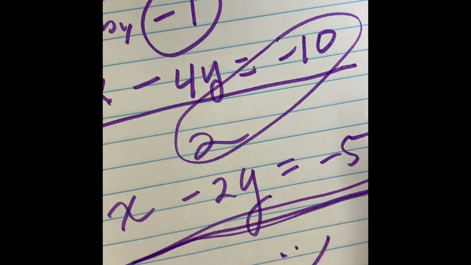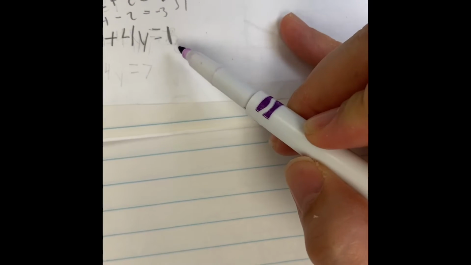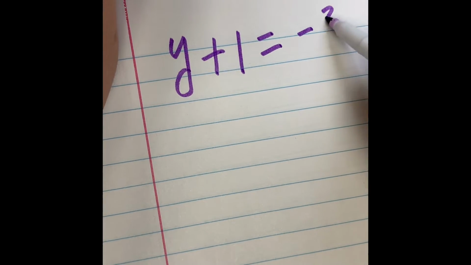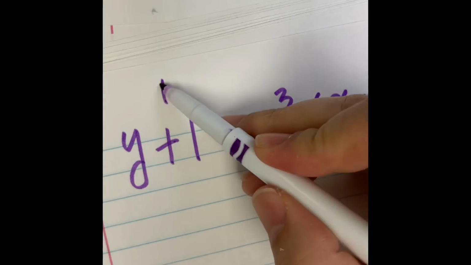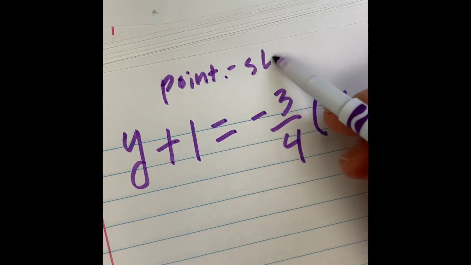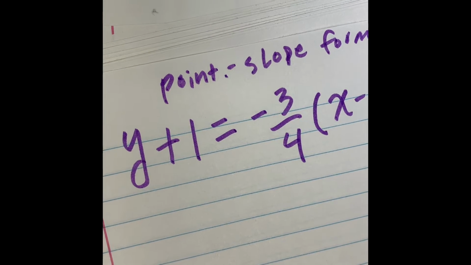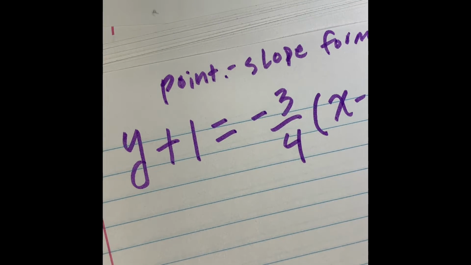Does that make sense? Okay. So remember that lesson, and now let's go back to this one. This one was your answer, and let's see if we can revise it. So y plus 1 equals -3/4 x minus 2. Again, we already studied this; it is called point slope form. So what do I need to do? There are a couple of different ways to do it, but tell me what's the first thing you want to deal with?